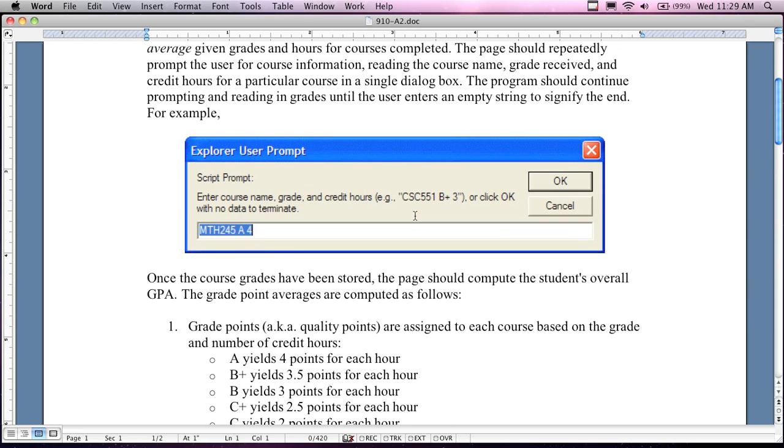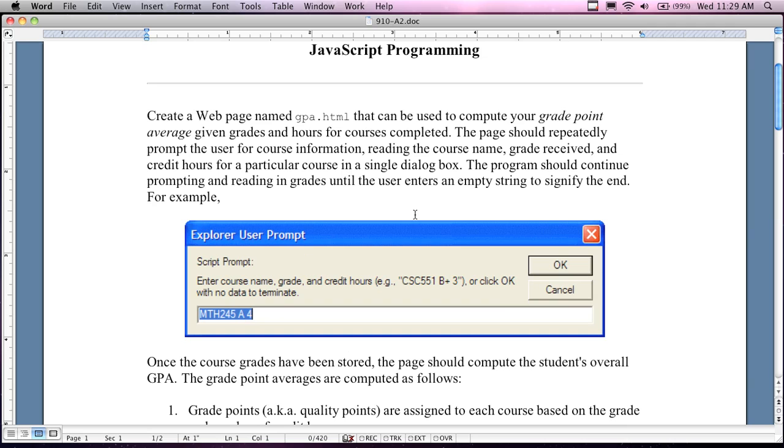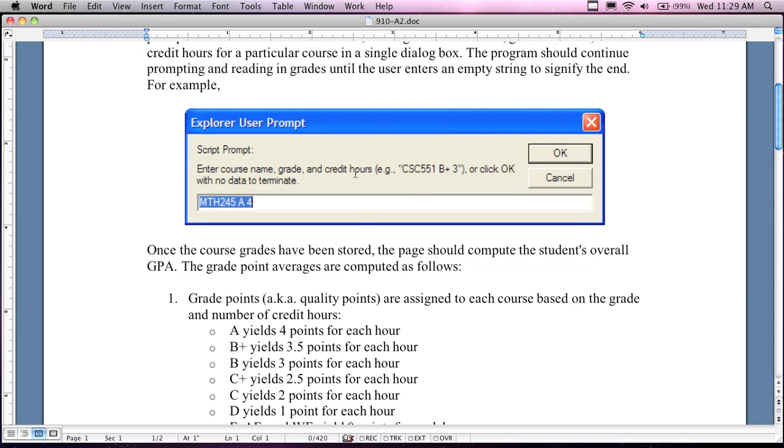The concept is not on your JavaScript skills. The concept is, can you incorporate the script inside of an HTML page and use it? You can put it in an external file. You can put it inside. You can create the function inside. You're going to need to create 1 or 2 functions, no objects required, to run the functionality. What are you going to do? Once the course grades have been stored, just use a prompt. If you don't want to use a prompt, you can be more sophisticated and use a form. A little bit harder.